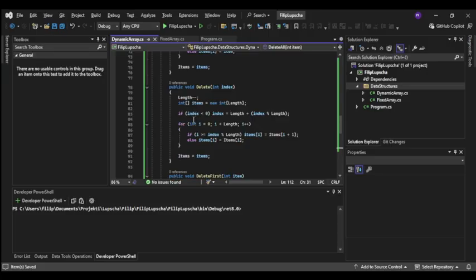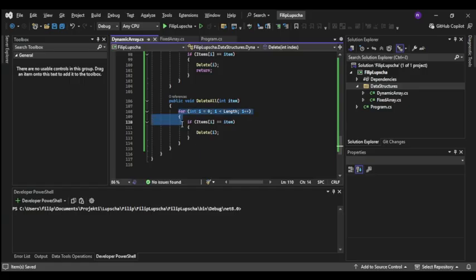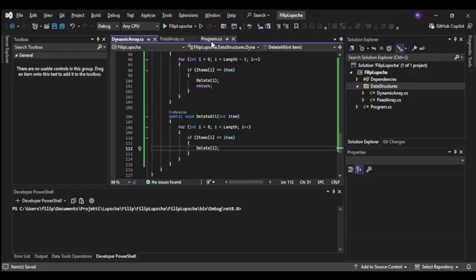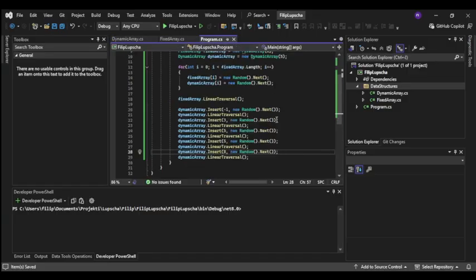It is true that this is bad because we have a for loop here and a for loop here. So now for testing purposes this will be enough.